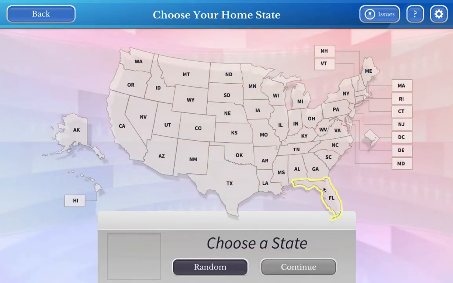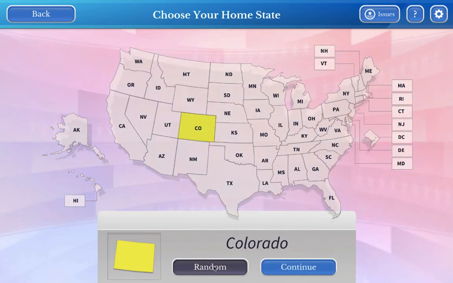Now, when you choose a state, you could choose the state you're from. You could choose a big state or one you would like to live in or go to, or you could let it be random. It does not matter at all when you're playing the game. It doesn't help you. You can be from Texas, but the odds are 50-50 that Texas will like you or dislike you when the game starts. So don't let states pressure you by how big they are. All right, so I'm going to do a random state. Colorado. Okay, I've never been to Colorado. I've only flown over it, but why not? Let's be from Colorado.